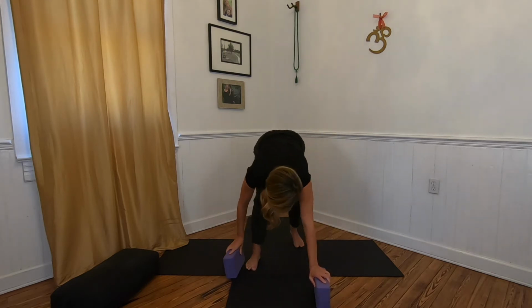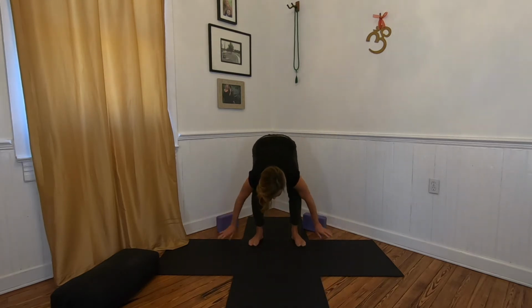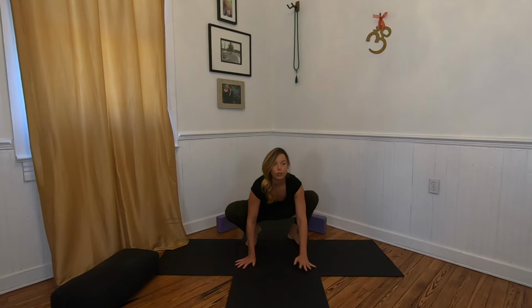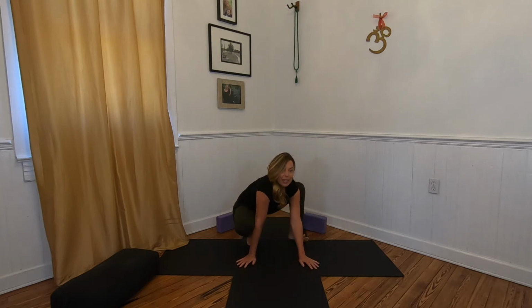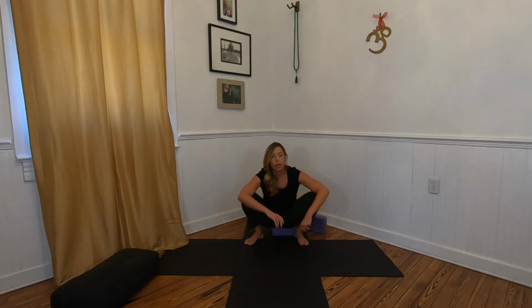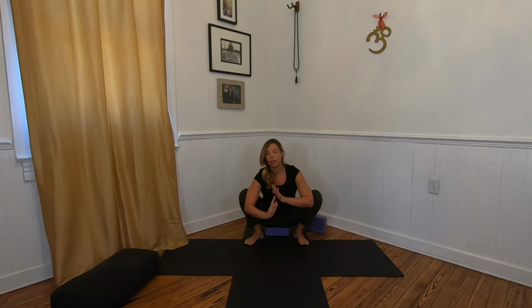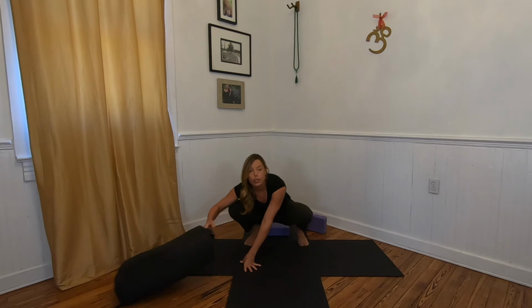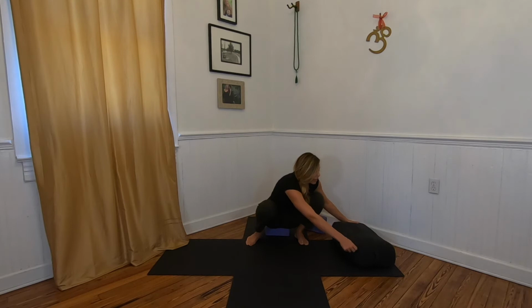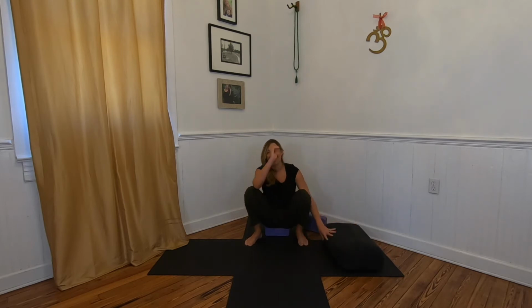All right, now here's where I'm going to start to deviate. You know, we are moving towards arm balances, so you can kind of move from side to side here. If you want a little more restorative approach, bring some blocks underneath your bottom, hang out. Now you can always twist and open up to the side. But for those of you that want to practice your arm balances in crow, I do highly recommend that you bring in a pillow for your face in case this goes sideways.